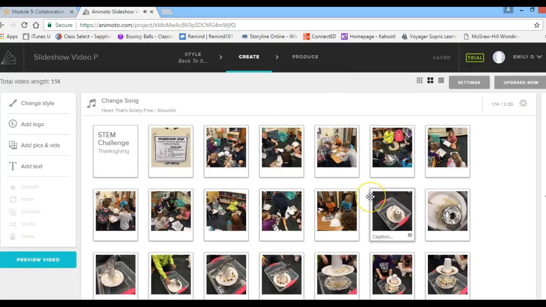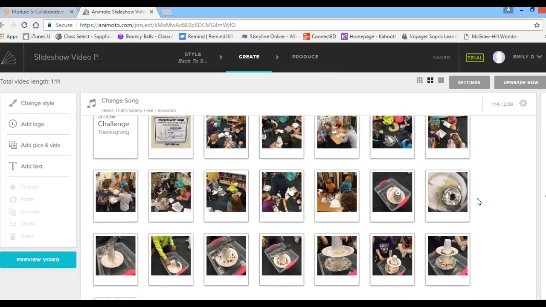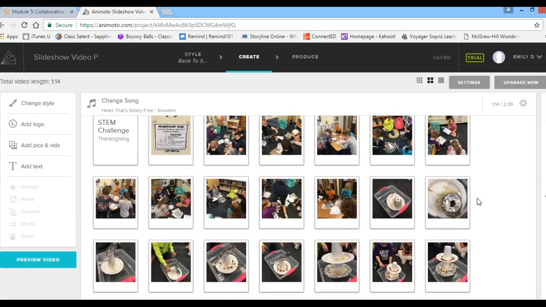And I went ahead and stopped it there just so I could explain a little bit. So the backgrounds that you're seeing were already in there. I didn't have to do anything to it. It was that certain slideshow that I picked for this video that I wanted to create, and all I had to do was add the pictures in here and it automatically put them into the video. So it's probably easier for students to manipulate, and all they have to do is drag, upload the pictures that they want, and it already puts them in the slideshow.